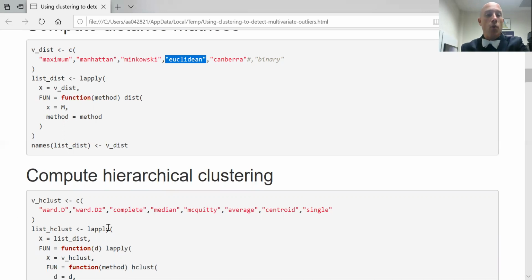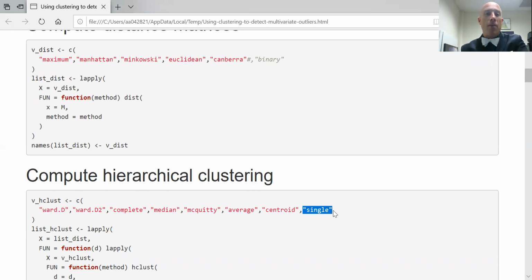Now, when it comes to the method of actual clustering, I find that Ward D is a good choice if I want a relatively even number of observations in a cluster, and single linkage is better for detecting outliers. That's my personal experience. You can check it out, explore it.